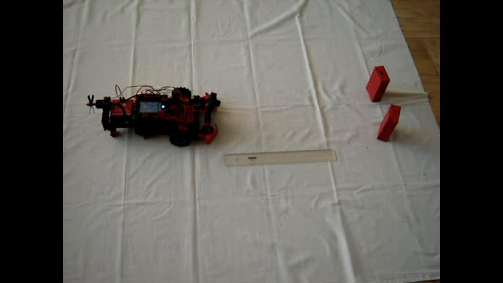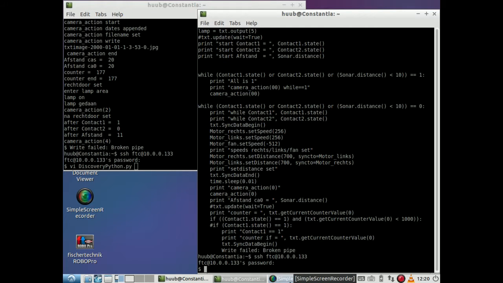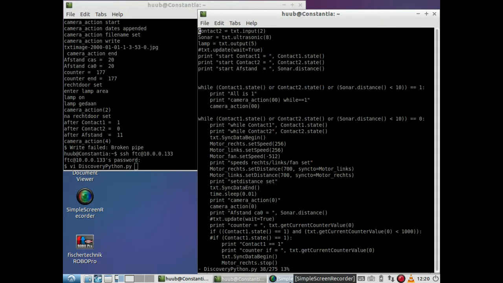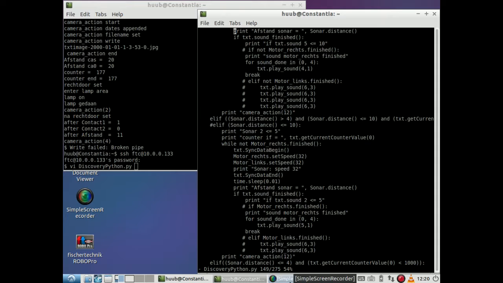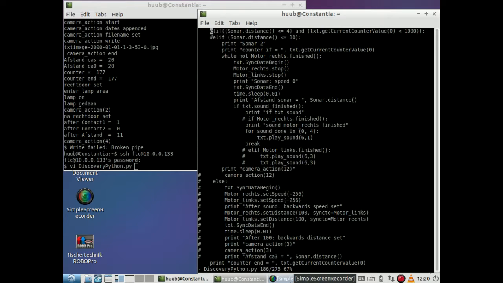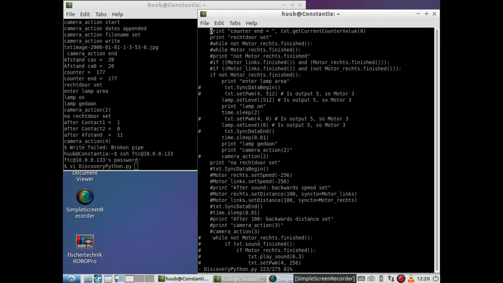But I'll have to relog in. So with this wiring problem solved, for now at least, let me change the code a little bit. Just a little bit.